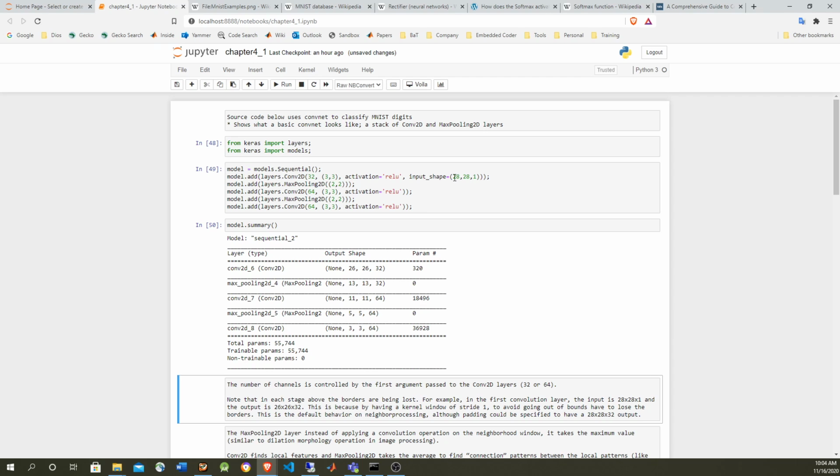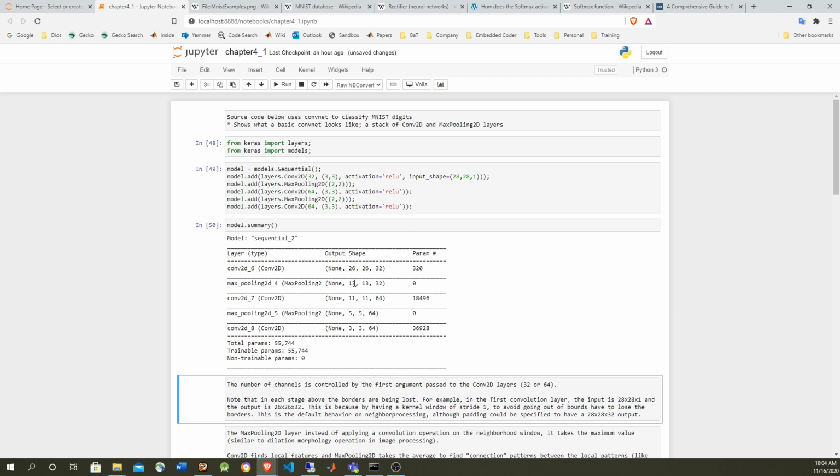You can see here that the image is 28 by 28, but the output of the first layer is 26 by 26. This is because we're doing a neighbor processing operation; if you try to do it on the edges, you're going to be out of bounds of the image. To avoid going out of bounds, Keras is going to remove the upper and lower row and the left and rightmost columns. So that's why you lose 2 elements in each dimension. To avoid doing that, you could use padding. There's an option for that, but we're not using it.